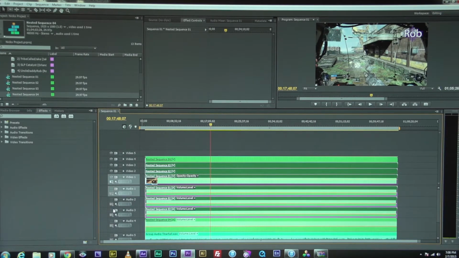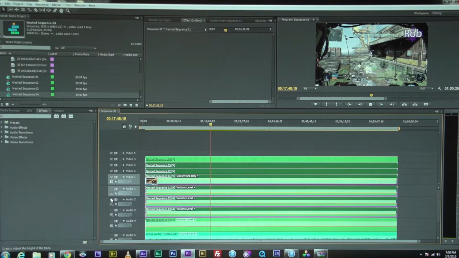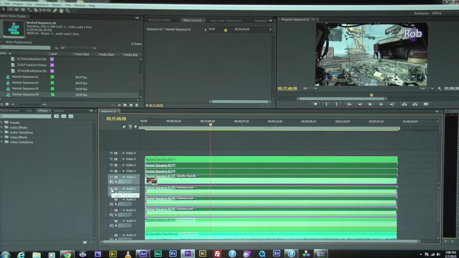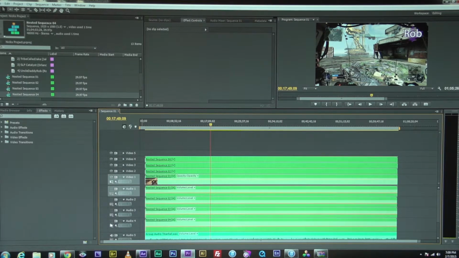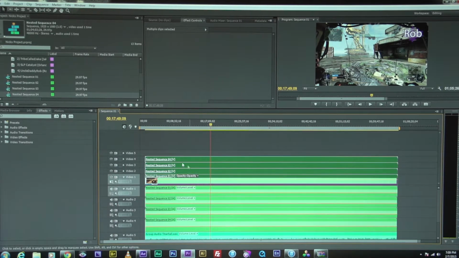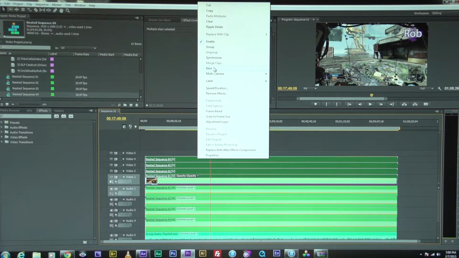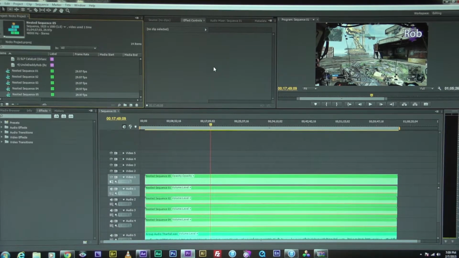Okay, that's there. That's there. That's there. Okay, they're all still there. So what I'm going to do this time when I do the Nest is hold down Alt and select, so it'll only select the video channels. Now when I right click and Nest again, it'll nest all the video channels together, but it'll leave all my audios available for the thing I told you about clipping.